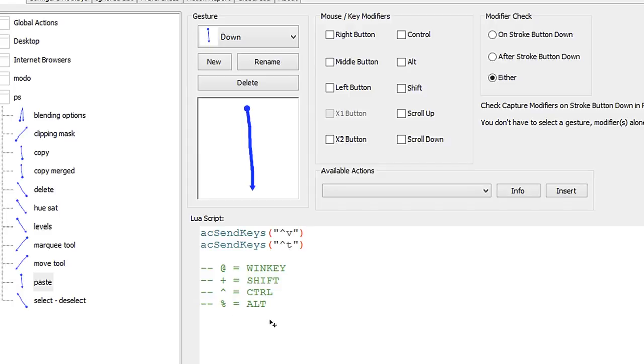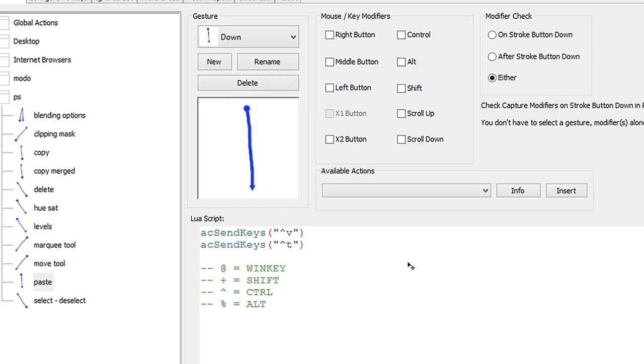Now, what are these green things down here? Well, all this is my commented out code that just reminds me what these little commands are because I was always forgetting them. So this is ignored. The green stuff is ignored. These two lines of code are what define my gesture. Now, the shape itself is this right here. And you can see that this is my down gesture and that none of the modifiers are checked. If I wanted to have another one that also shared the down gesture within Photoshop, I could do that. I would just need to make sure to have either left or maybe right click held down while I did it.